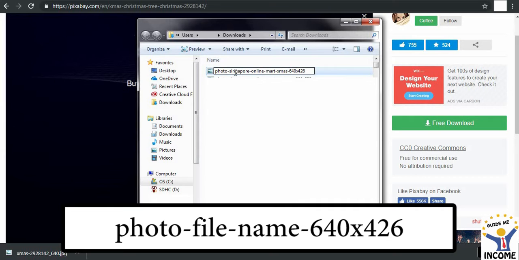The reason for renaming the file is that you have your domain name or your business name in the image. So when Google or the search engine crawls all these images, they will help you index these images into Google Images or any search engine images.